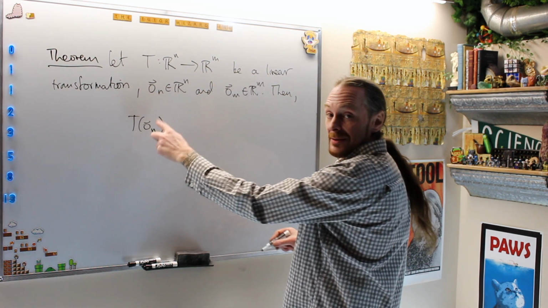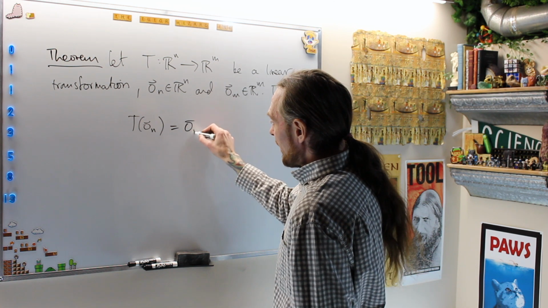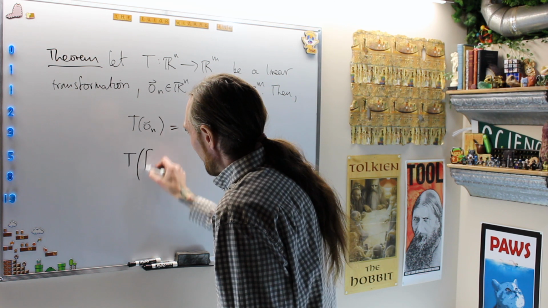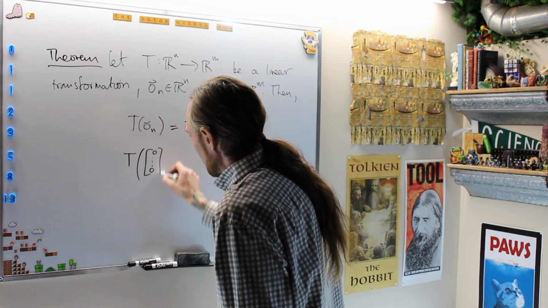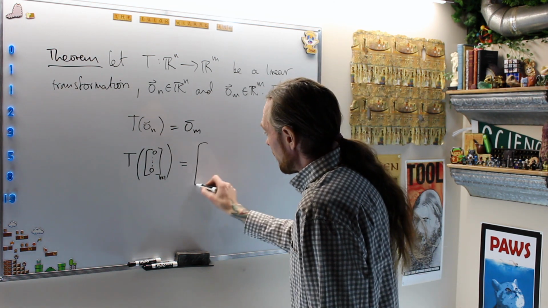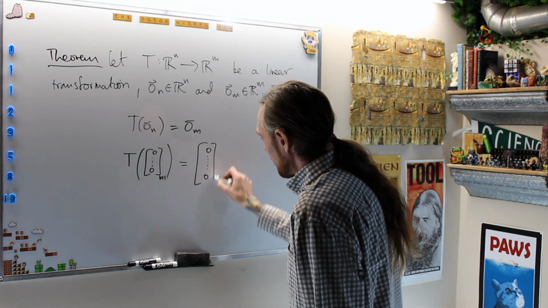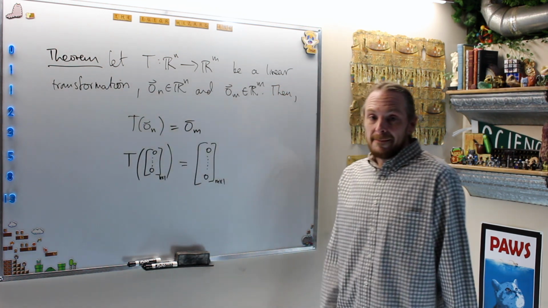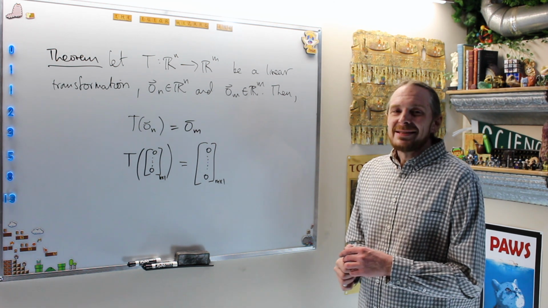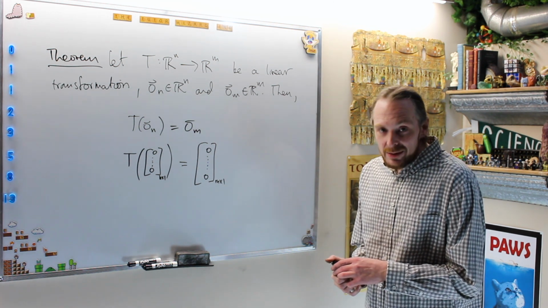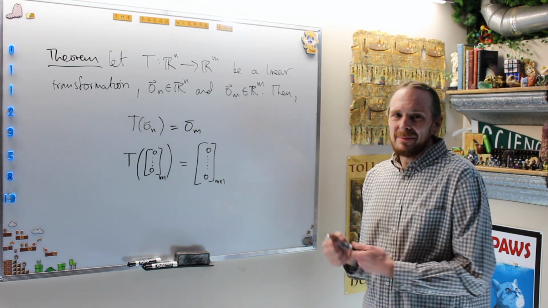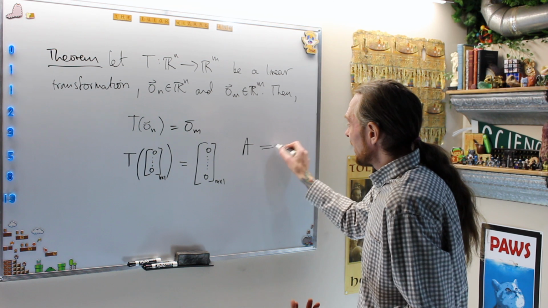But the n-dimensional 0 vector goes to the m-dimensional 0 vector. What that really means is this: T of the zero vector, where this is n by 1, goes to the zero vector, where this is m by 1. That's what it's saying. 0 has to map to 0 in the respective dimensions. Why is that useful? I will never use this to show that something is a transformation. You need to see how we set up mathematical statements. This is A implies B.